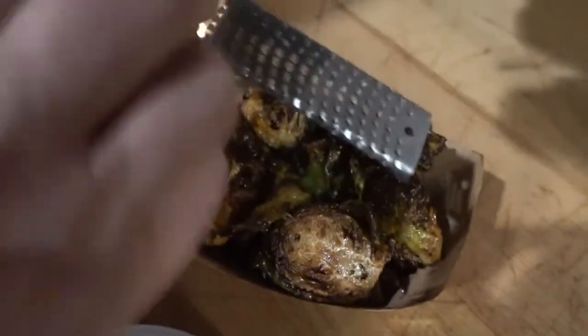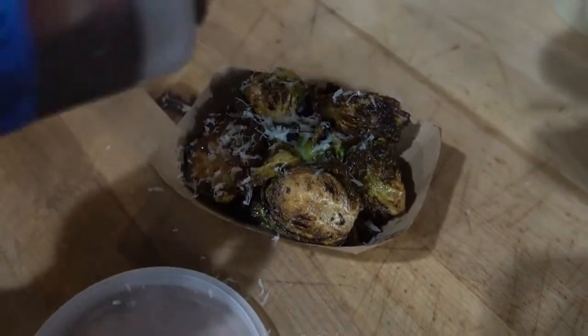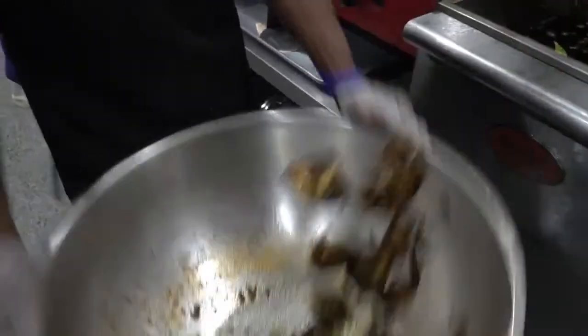"This is Parmesan cheese, and I put it on before to allow that saltiness to open those sprouts back up for when I put this raspberry chipotle sauce on top of it." Carter is still very hands-on in the kitchen, although he has mentored people like Joe who can make these world-famous fried Brussels sprouts with his eyes closed.